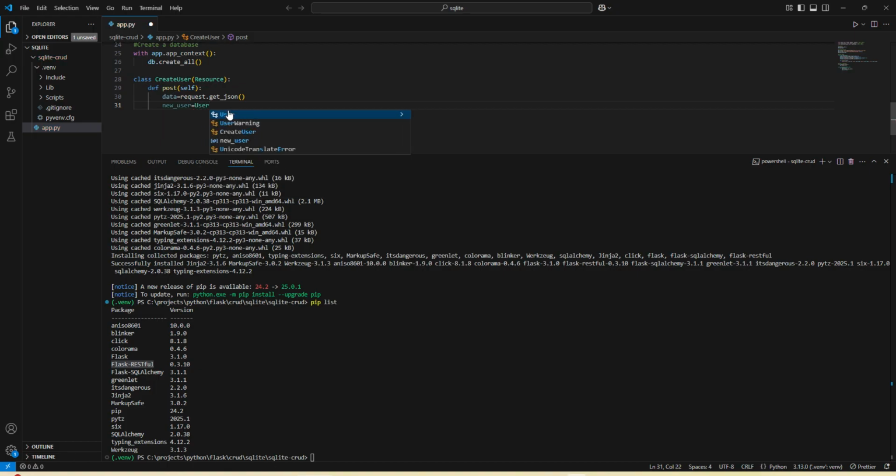Here we say it's the user we are going to create, with name as data.name. Similarly, we can copy this part and repeat it for email, like this is for email, and this is for role, and this is an extra entry, we can remove this.